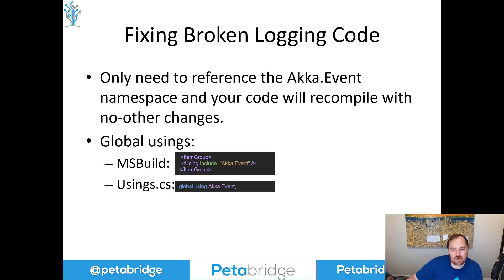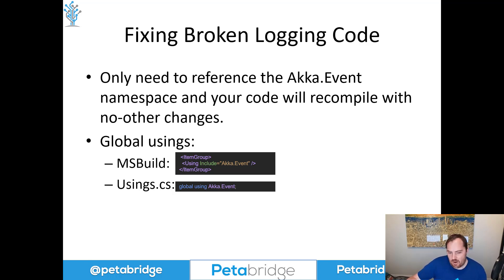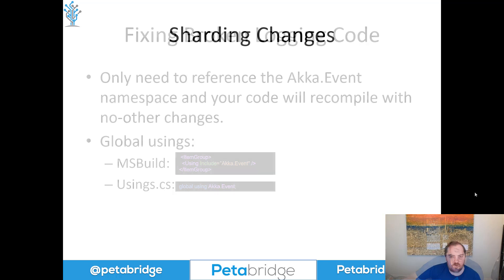At the Aka.NET project, we practice what we call practical semantic versioning — we don't like to do breaking API changes and very strenuously try to avoid it. But in some cases, when we feel like the juice is worth the squeeze, we're willing to take some bets. This logging change should be the only breaking change you'll run into. If you run into any others, you should report that because that's a bug.